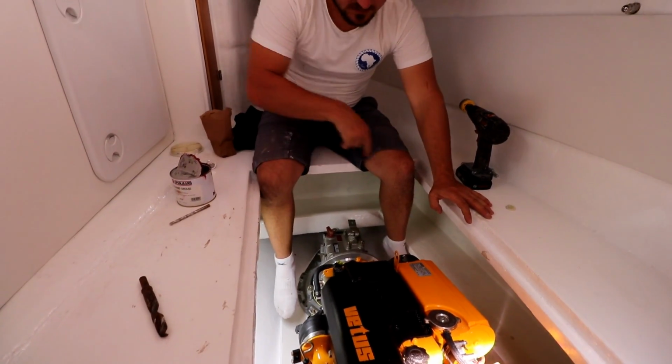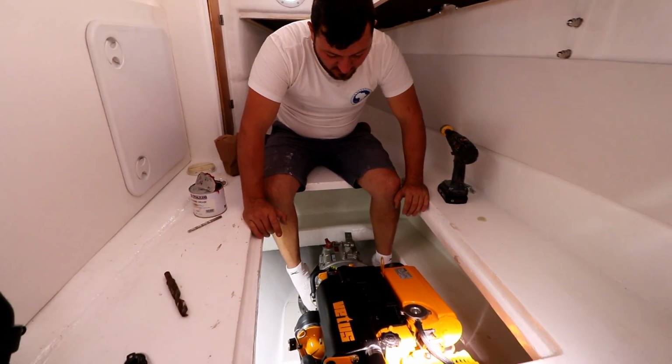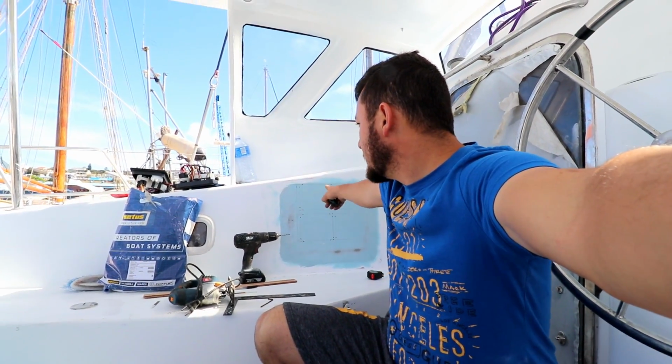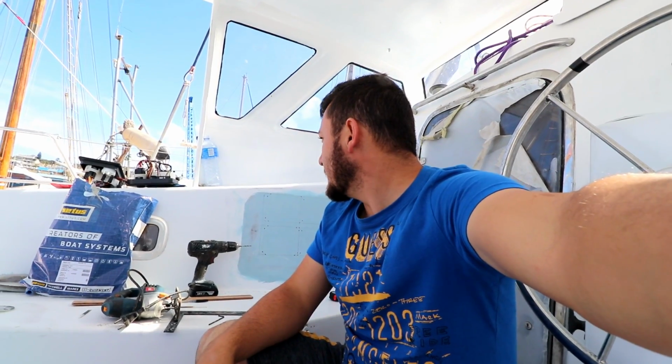We'll tighten them down in sequence, which is crucial on a diameter so that we can get a perfect seating on it. I think it's a good time to catch up on the smaller stuff to do. And one of them is putting in the instrument panel over there. So the 2 instrument panels, one at the top, one at the bottom, and then control panels on the other side. I'd like to put it up front, but there's no space, so it's going to go in there for now. Well, it's actually going to go there permanently.